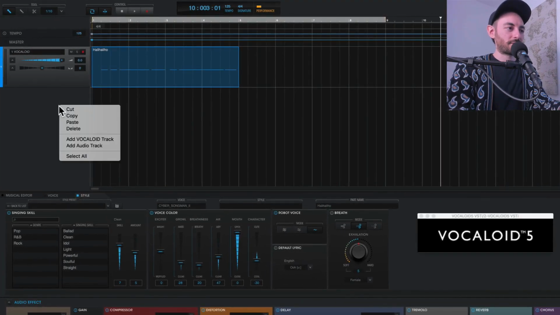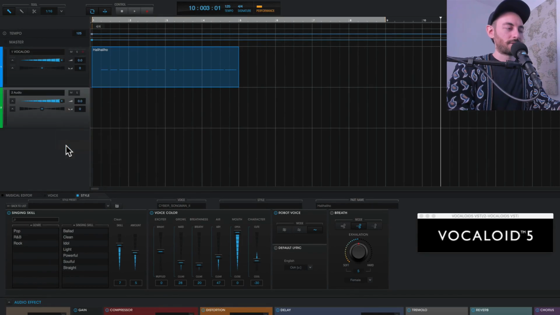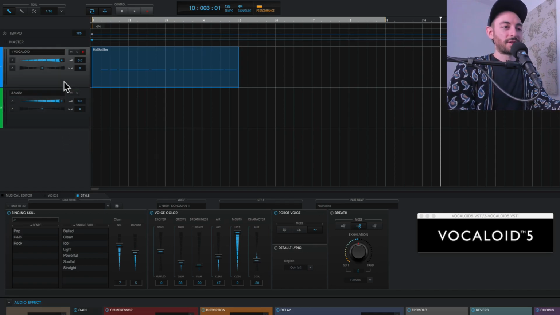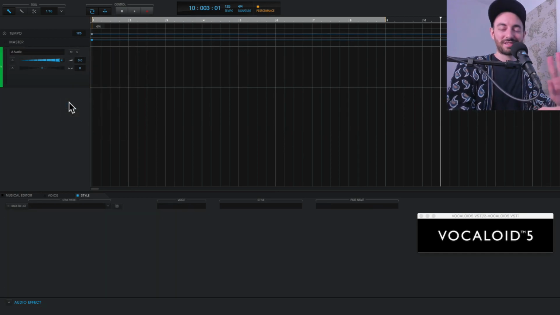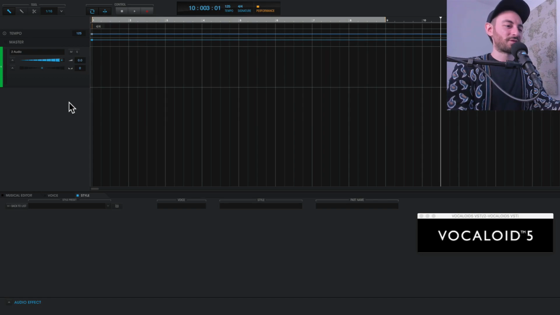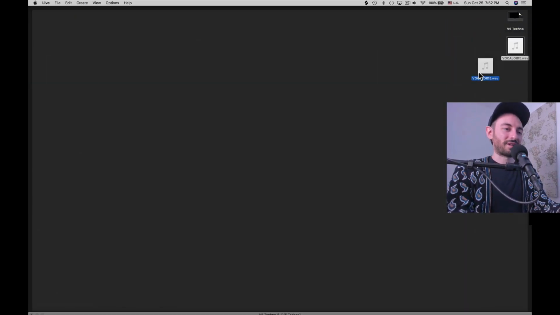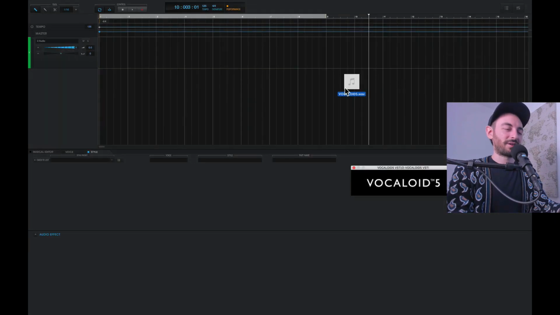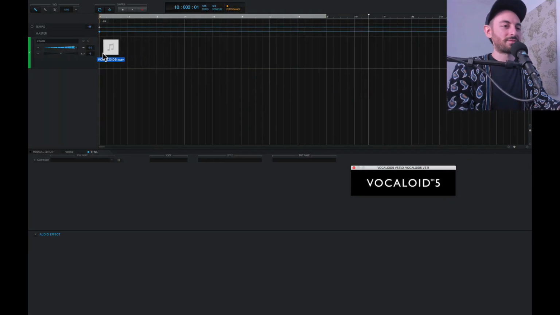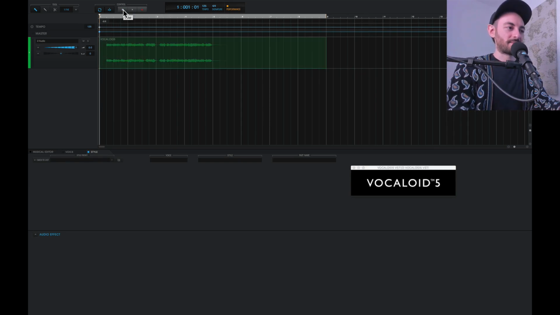First, I want to create an audio track. There we go. You actually don't have to do this, but if you just drag in an audio file, it'll automatically do this, but I'll do it just so you can see it. And I actually don't even need this Vocaloid track anymore, so I'm going to delete it. You could keep it. If you want to save it, save it. I'm just going to delete it now so it doesn't confuse you. Now on my desktop, I'm going to go to my Vocaloid 5. This is the audio that I've exported. I'm going to drag it back in, and you're going to hear it sounds exactly the same.